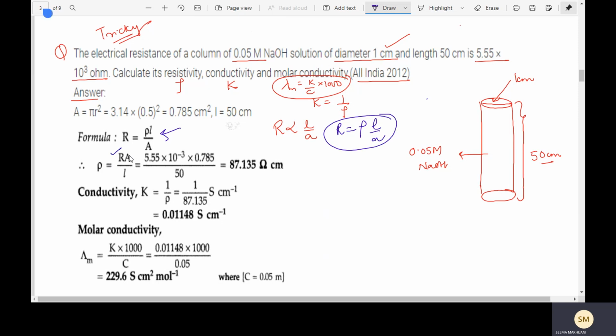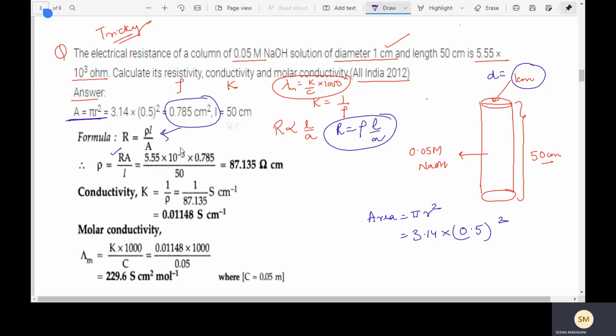Area of cross section. अब area of cross section के लिए बेटा ये circle है ना. Circle के लिए area of a circle क्या होता है? Pi r square. Pi आपको पता है 3.14 या फिर 22/7 डाल देना. Radius कितना है? Diameter 1 सेंटीमीटर है. तो radius कितना हुआ? 0.5 centimeter का whole square. करने से you will get your area like this, pi r square, and your area comes out to be 0.785 centimeter square. Length तो आपको 50 centimeters दिया ही हुआ है.